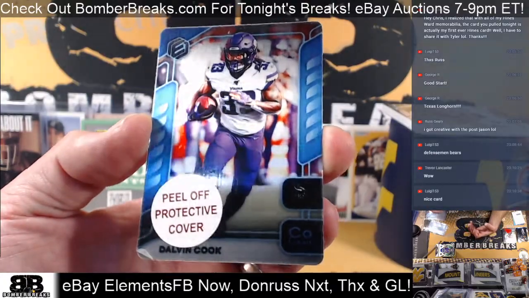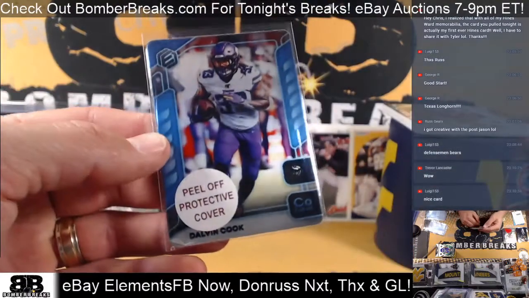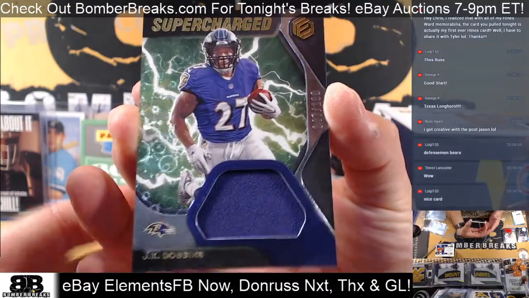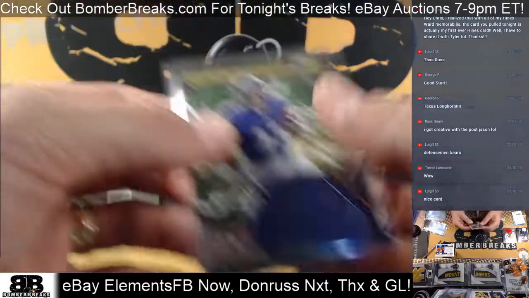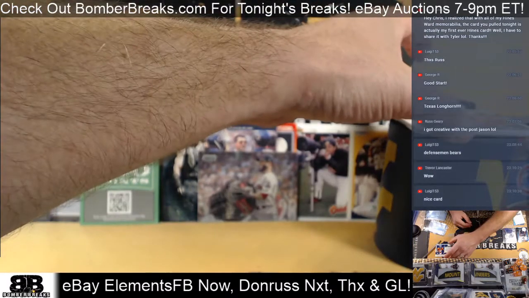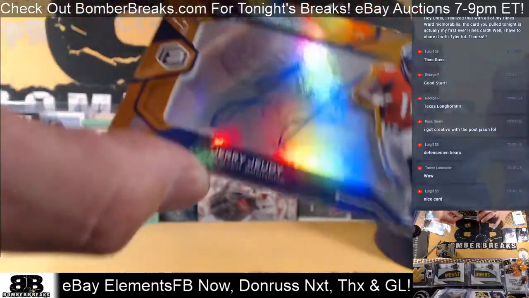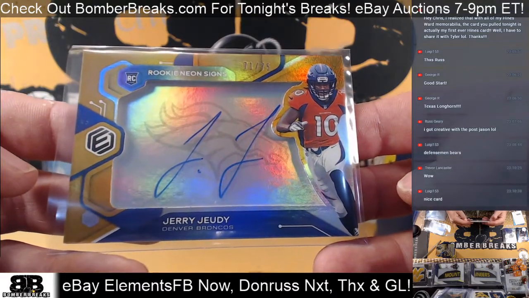There's Dalvin Cook. Cobalt. I knew Cobalt was coming. 19-27. The Vikings. Goes to Corey. And there's J.K. Dobbins. Number 47 of 199. Ravens for Mark. Autograph here. Jerry Jeudy. Neon. Rookie sign. 71 of 75 for the Denver Broncos. Travis, congrats. Broncos.